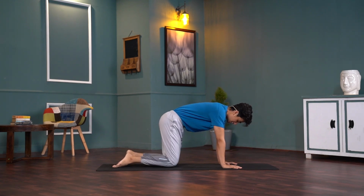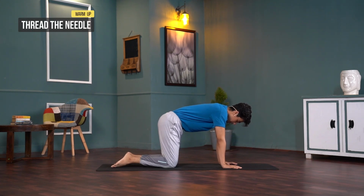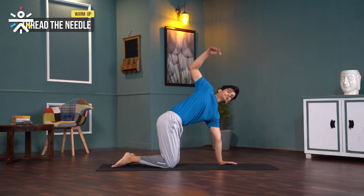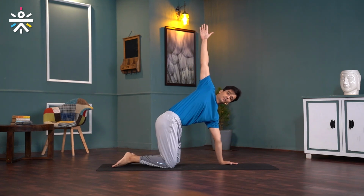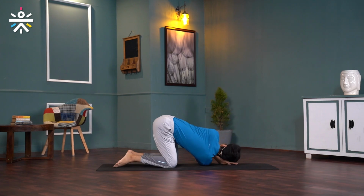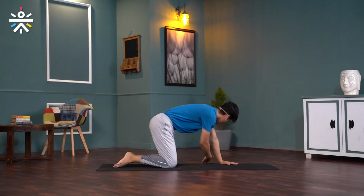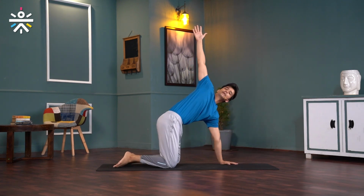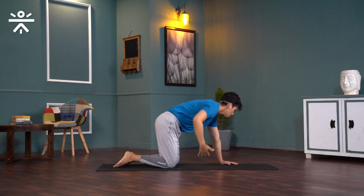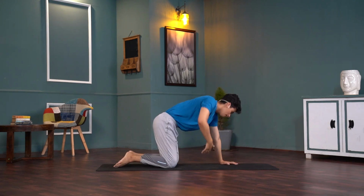Now from here, let's go ahead with a thread and needle pose. So from here, very slowly, raise the right hand up from the right side. As you exhale, twist and bring the right shoulder down towards the left side. Inhale. Come up once again with the hand. Two, twist. Inhale, up.